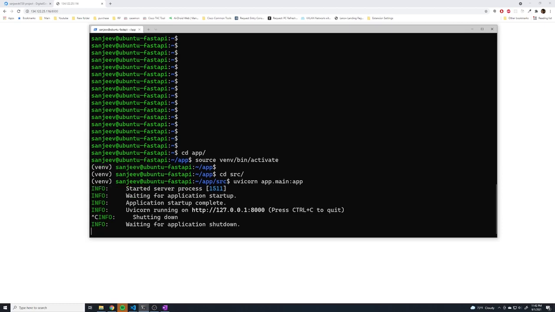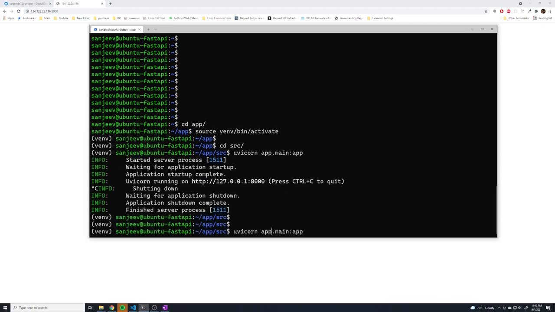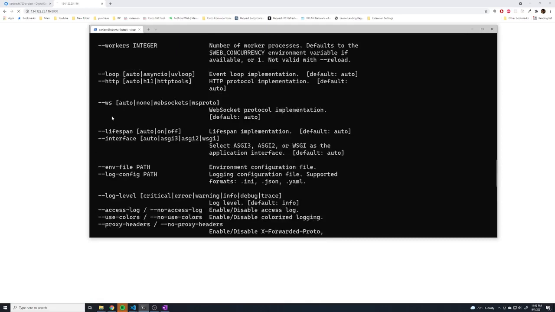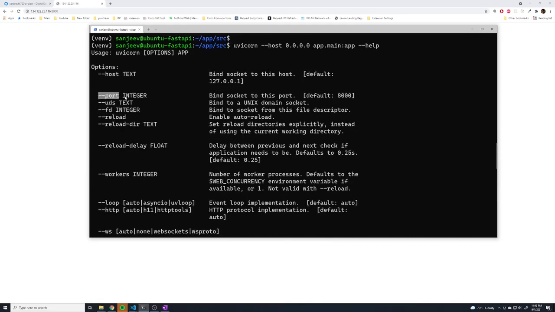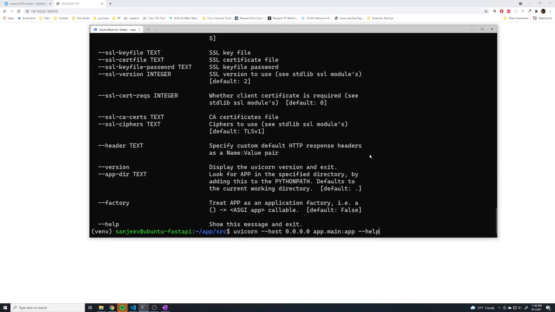So I'm going to Control-C out of this. So we're going to stop it. And we're going to pass in one more flag. We're going to say --host and then provide the IP of 0.0.0.0. So we're going to listen on any IP that this machine is potentially running. And if I did a --help real quick, we can also specify what port we want to listen on. So if I do --port, I can provide a different port so it doesn't go to the default port 8000, but I'm going to keep it as port 8000. You're going to see that it ultimately doesn't matter when we actually deploy, because we're going to deploy it in a way that it's always going to use either port 80 or port 443, which are the default ports for HTTP and HTTPS. So this is good enough.